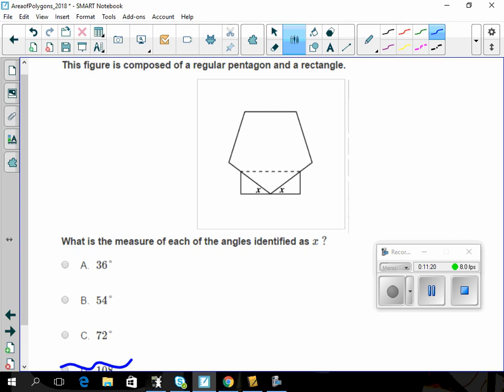So we've eliminated 108. Since we know the picture's drawn to scale, wouldn't I also eliminate 72? Yeah. Probably. It looks too big too. All right? So if I'm guessing, maybe I would guess A, if I'm totally guessing. But I don't know. 54 might be possible. Would you agree? But at least you have a 50-50 shot now, right? So eliminate where you can if you get stuck.